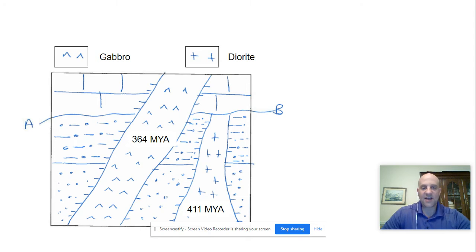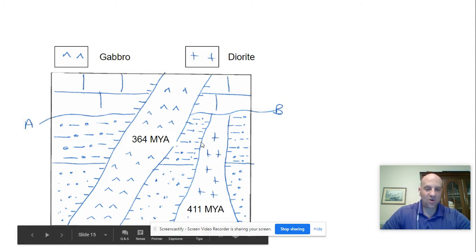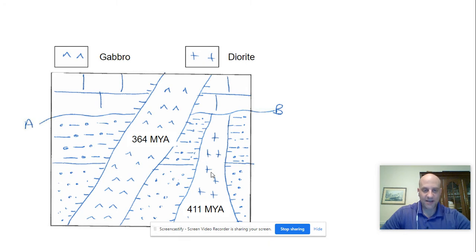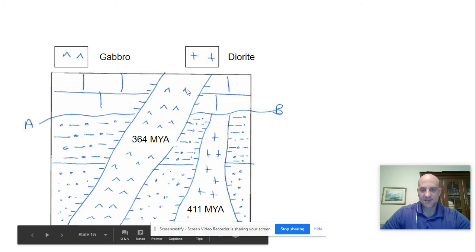Take a look at another diagram. We have a couple of intrusions. We see that one intrusion only goes up to the unconformity. That is the diorite. We see the gabbro goes all the way up through everything to the top. So the order of events here would have to be sandstone, siltstone, intrusion of diorite, unconformity, deposition of limestone, followed by the gabbro coming last. And that's from the law of cross-cutting relationships.